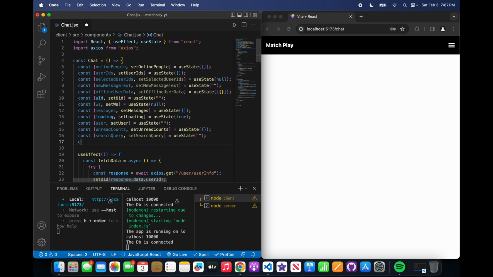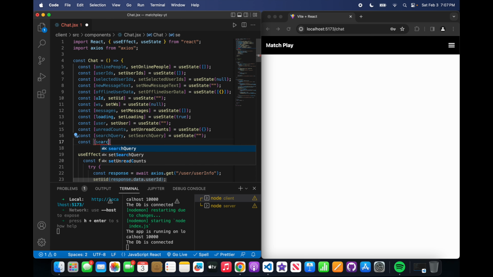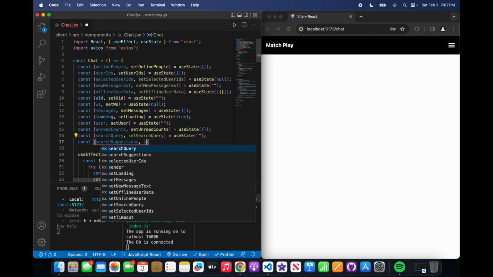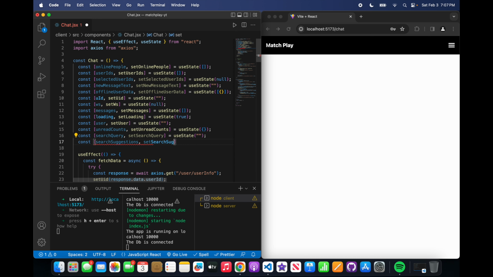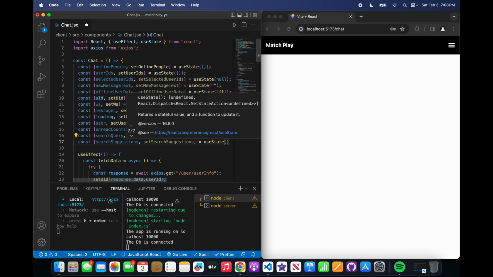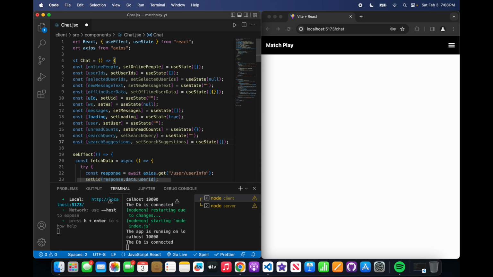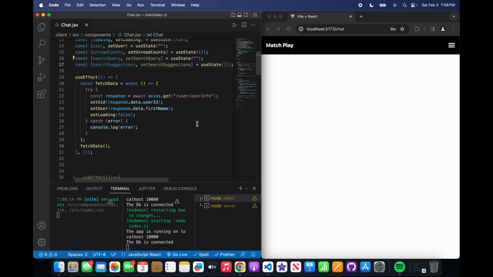And this const, we're going to be using all this for that same process. searchSuggestions, and this should say setSearchSuggestions is equal to useState, and this should be that. Let's leave it at this right now. This is good enough for right now.